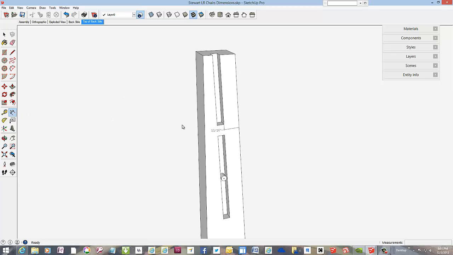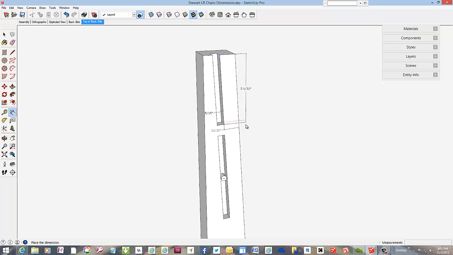The width of the mortise is shown here, 5/16. And I want to see a length of the mortise. And I want that lined up with the mortise itself.